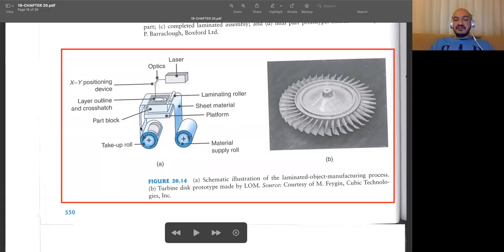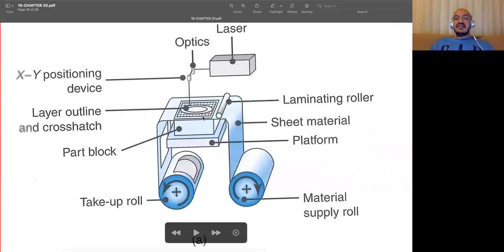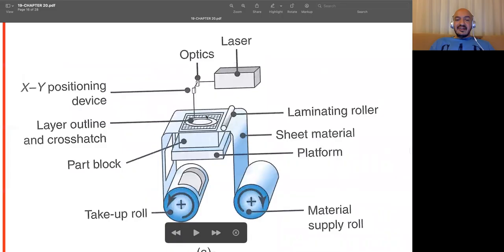So the remaining part of the roll is wound up over this one, and the main manufacturing operation is performed on this table here. So what is on here? Again, this is a layer by layer process. So on the CAM software, we obtain the slices, and then with the help of this laser system here, the contour of that slice is covered with the help of the laser, so that the paper is cut, and you don't need to use, by the way, a laser. You may also use a kind of a mechanical knife, so that these contours can be cut into that shape.